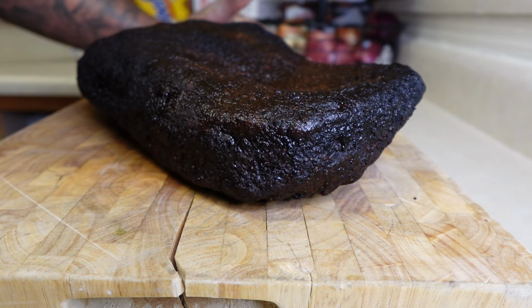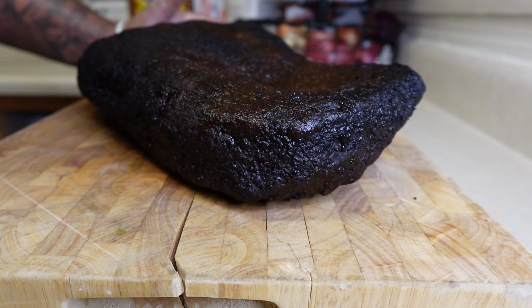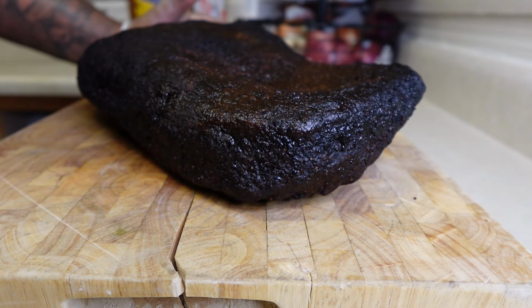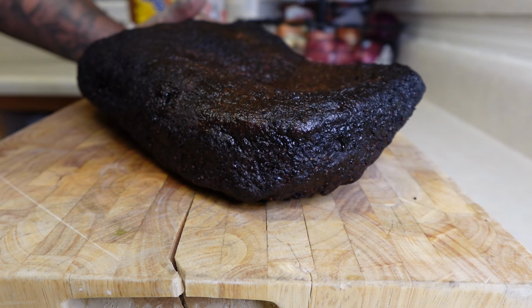The seasoning I used was from a previous brisket cook. It had a celery seed, and if you didn't know, celery seed helps with your bark and it helps with your smoke ring. Now for the binder for this brisket, I actually used soy sauce, which is another umami based ingredient. I was going to use fish sauce, however I've got visitors here and they are allergic to shellfish, so I didn't use that.